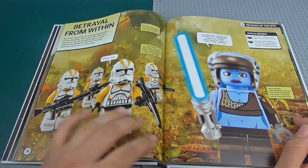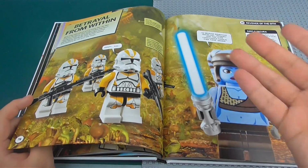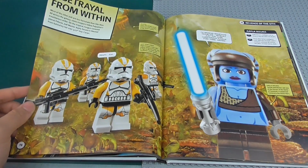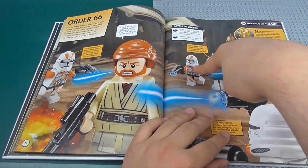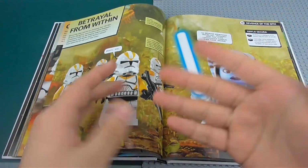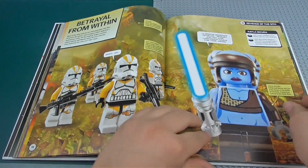We've also got here Aayla Secura versus, what was this? Yeah, 327th Star Corps. And you remember when the Ibarra MHC came out, back in what, early 2013? Geez, so long ago. It's one of my first sets that I reviewed. You remember there was a huge debate about the fact that, on the box, these guys are more yellow, these guys are orange, so you can see the proper difference now. The box said that these guys were part of his squadron. They're not. They're part of Aayla Secura's.